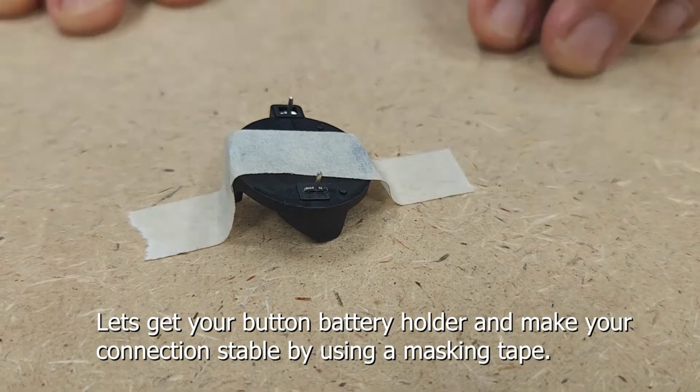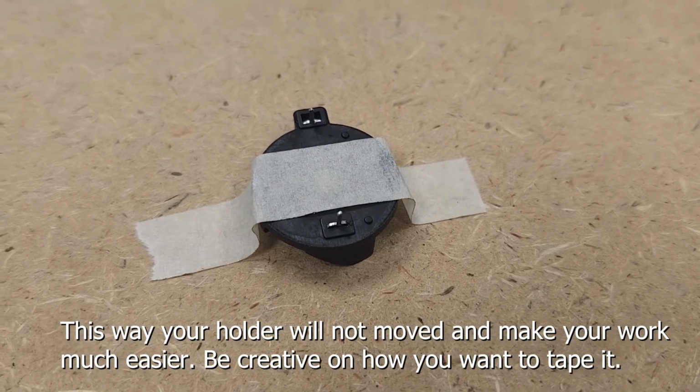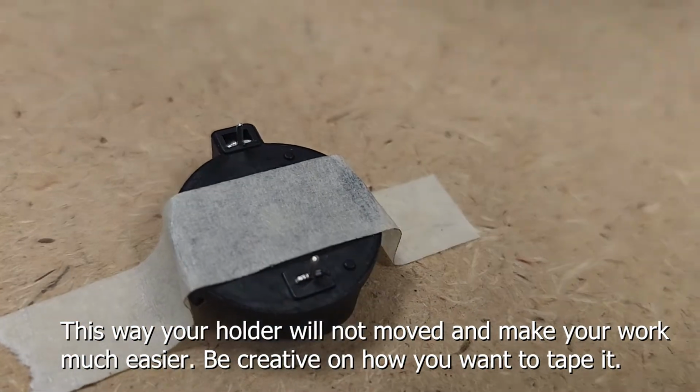Let's get your button battery holder and make your connection stable by using a masking tape. This way your holder will not move and make your work much easier. Be creative on how you want to tape it.